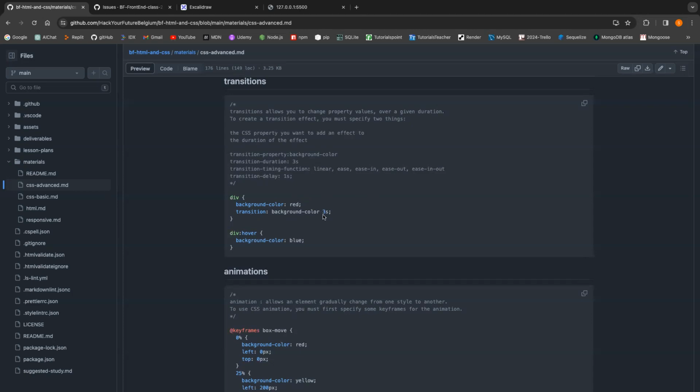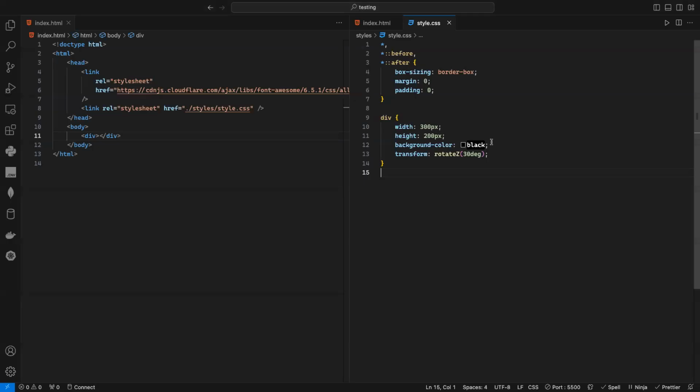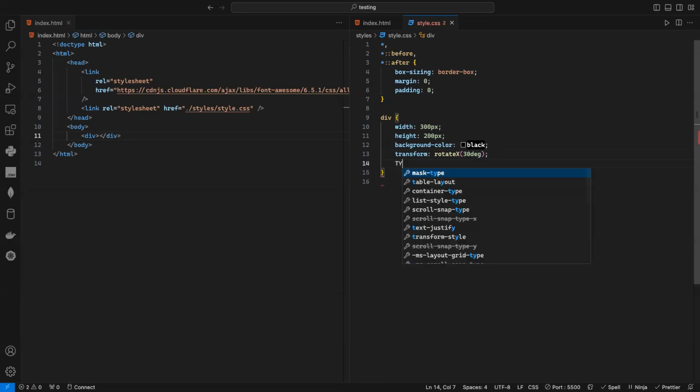Maybe we can actually see the time function as well. So let's go here. What do I want? Background color, I have it. Actually, I can use transform here, but not Z. I want it to be X, not Z. X like that. And now I need to say transition, if I'm not mistaken.